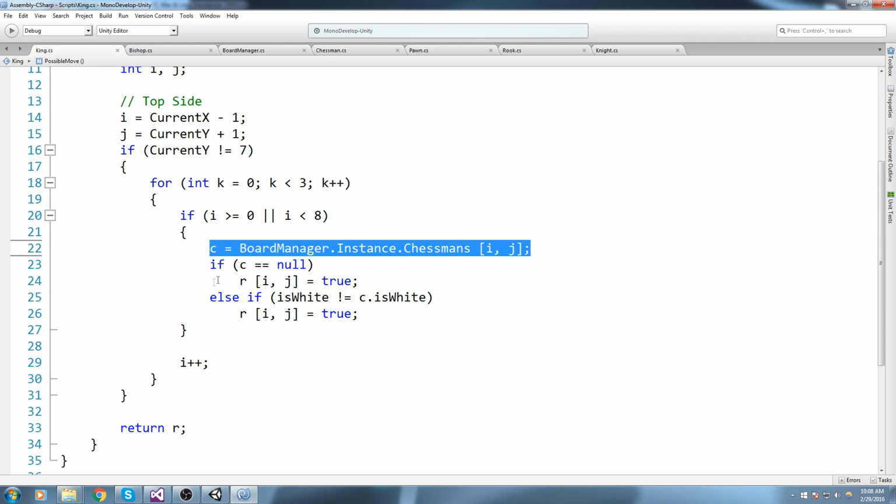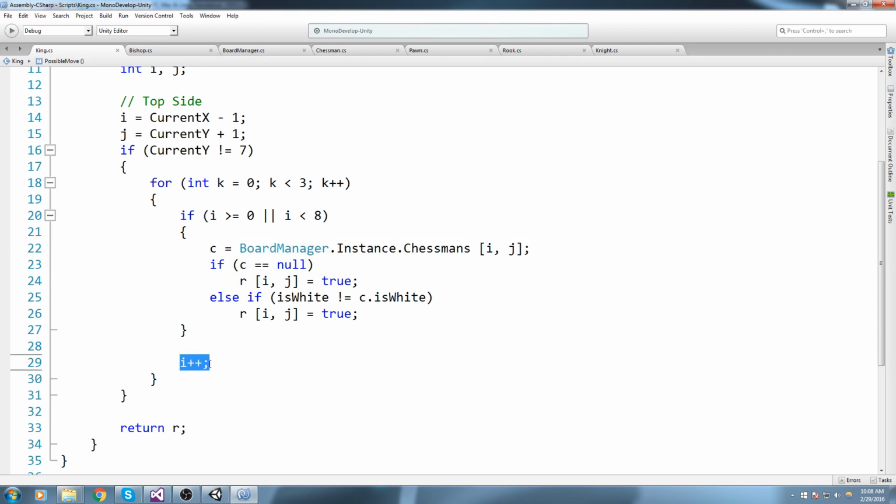We check, okay, is this piece null? If it is, we can move. If it is the enemy piece, we can also move, and then we do i++. Since we run this 3 times, it's going to go diagonal left, and then middle, and then diagonal right.